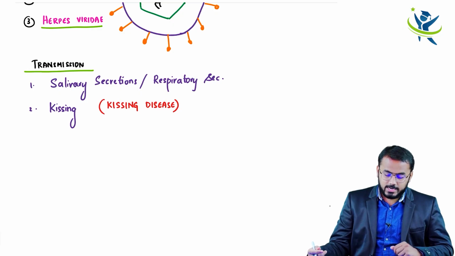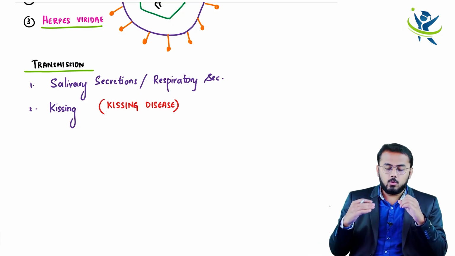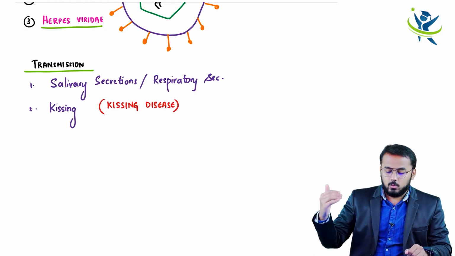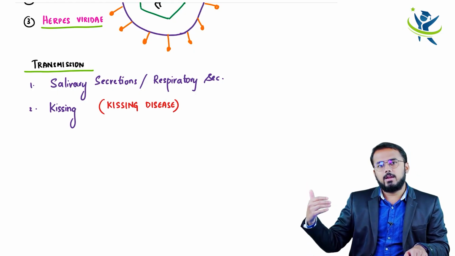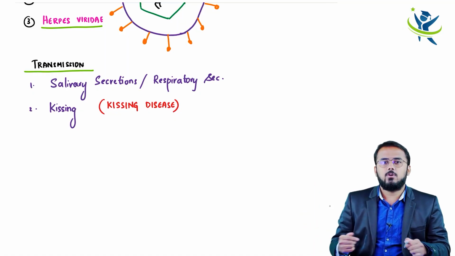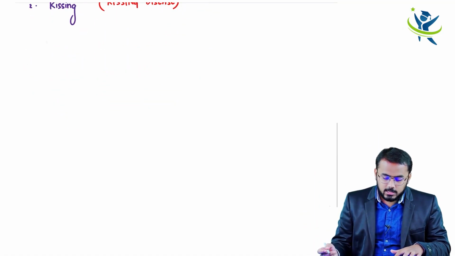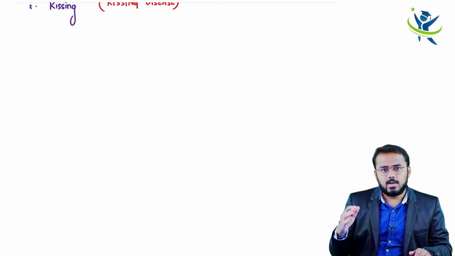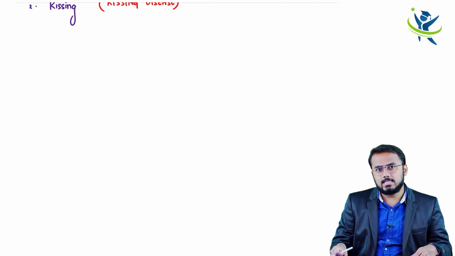Now, second important thing which you need to know is, if a patient kisses someone, how is the virus going to enter into his body and what pathological changes can it cause in that patient? First of all, if someone is really kissing each other, now let me draw the lateral surface of the face, and show you what exactly is happening.